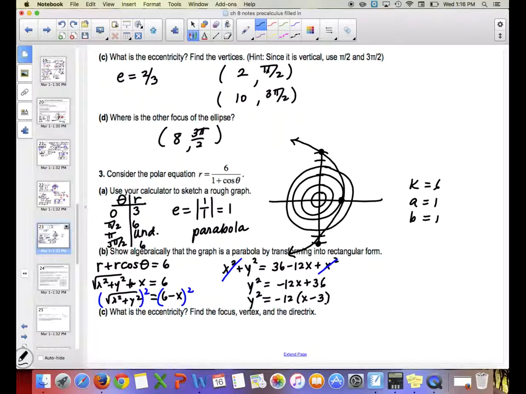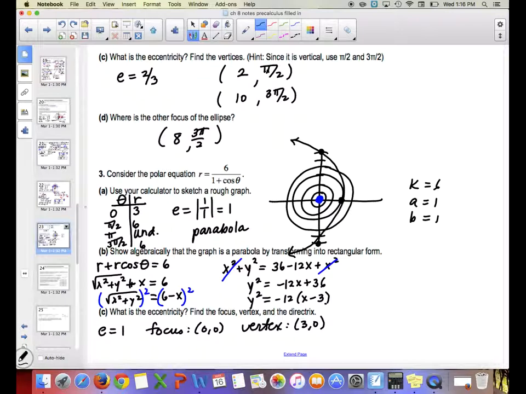Totally. Yep. And then remember, the focus is always at the pole. There's our focus. Do we have another focus for a parabola? No, just that one. So its eccentricity was 1. The focus was just the one at the pole, 0, 0. Your vertex, it's always hard because you want to write it as 3, 0. It actually is 3, 0 in r, theta, where the zero is theta. But be careful if it's a vertical one. Remember, you're going to have something with pi over 2.